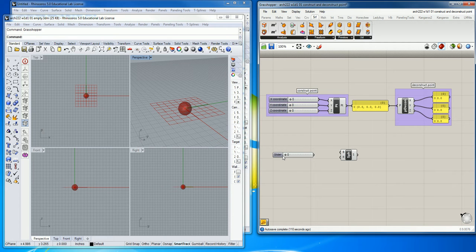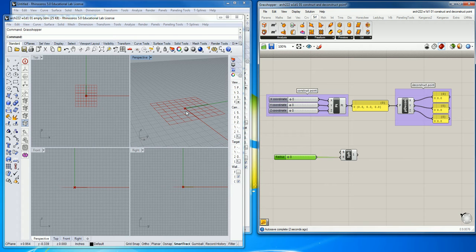This number slider is created with the ability to go from 0 to 100, and it automatically defaults to integers because the values that I used were whole numbers. So I'm going to go ahead and feed that into the radius.